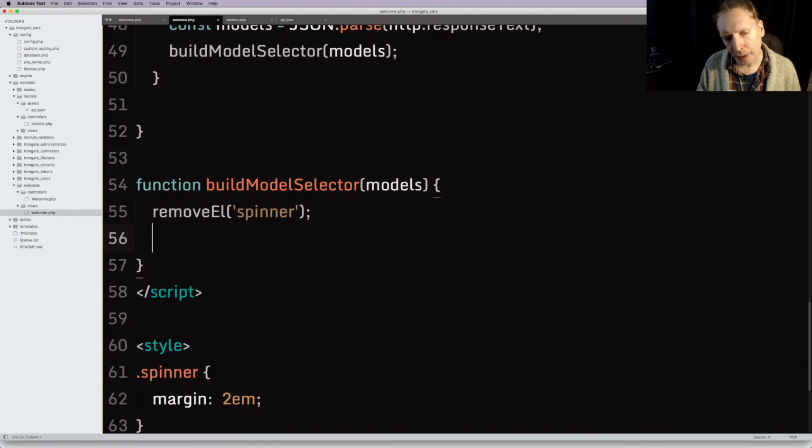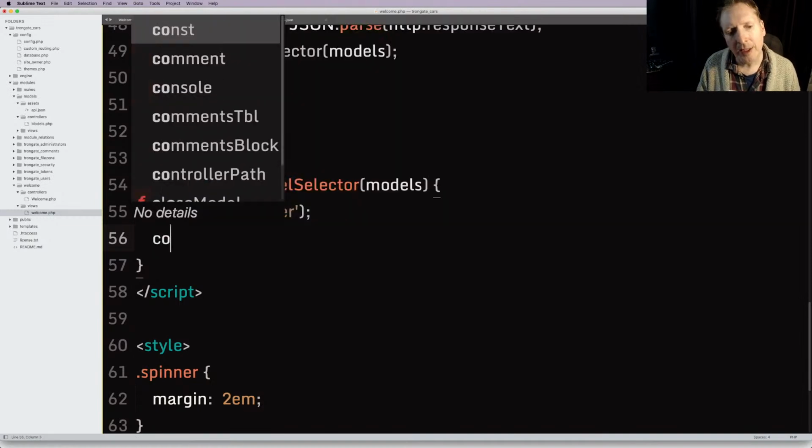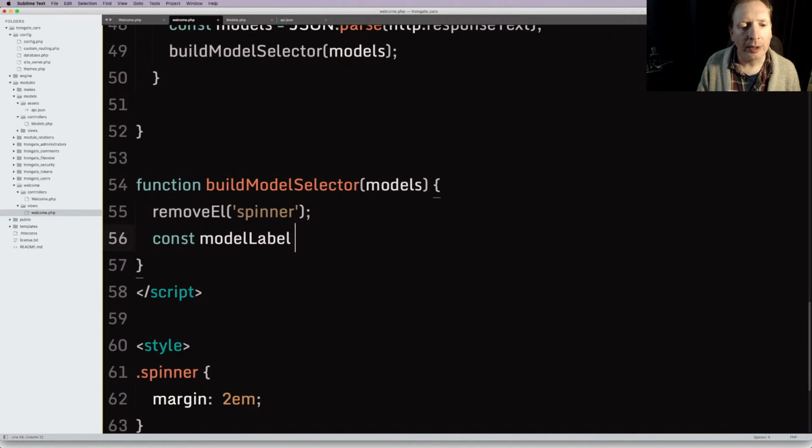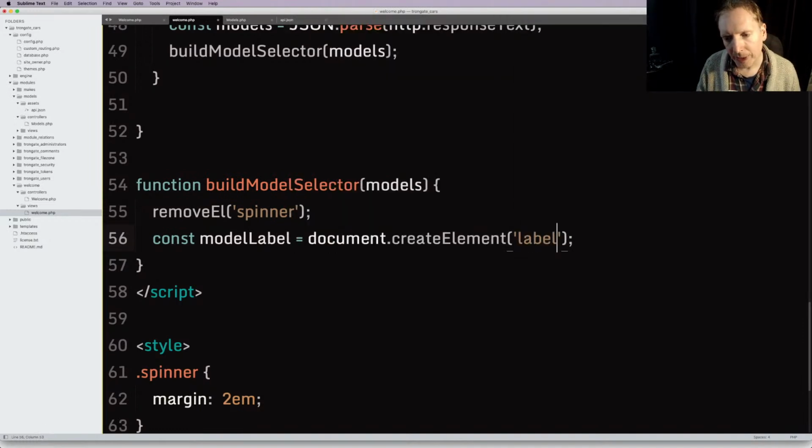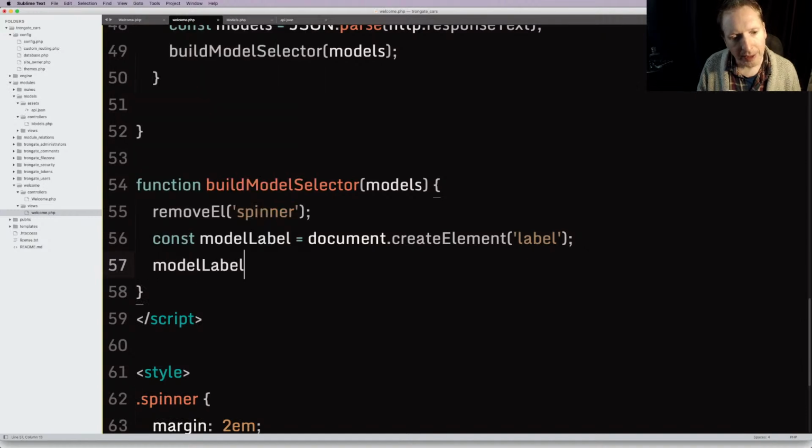Then I'm going to create a label. So I'll say const modelLabel is, and it's going to be document.createElement label. I'm going to take that model label and add a little attribute onto it. And that's not how we do it. It's setAttribute.